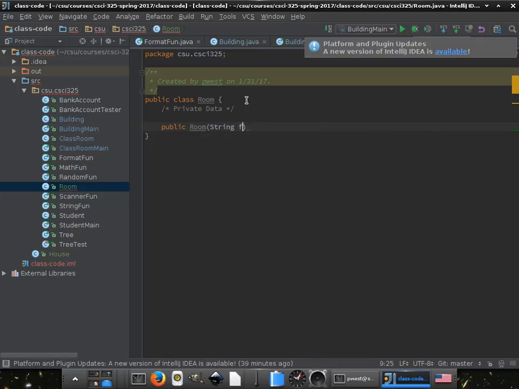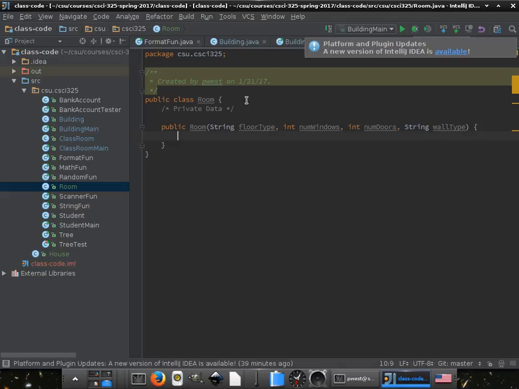Number of windows, floor type, int num windows, number of doors, num doors, the wall type, so string wall type. Anything else? Nothing right now? All right. Wow, this is getting crazy.